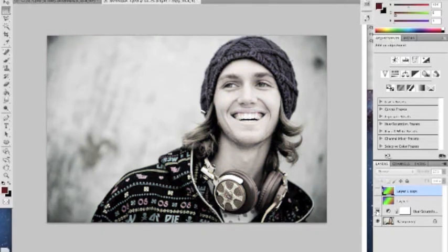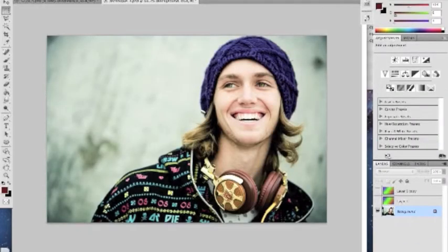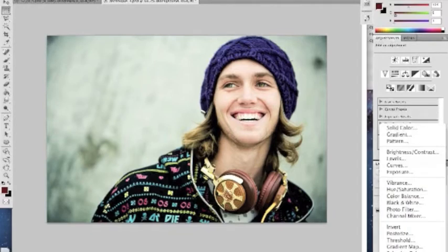The first thing you do is you need to create an adjustment layer that removes the color, either all or some of it, over your photograph. I'm going to throw mine away and show you how to do that. I think in the first class we talked about the little cookie that's dipped in milk. It's the fourth option over on the bottom of your layers palette. If you click on that, that gives you a list of the adjustment layers that are available to you. So these are non-permanent adjustments to your image that work in your layer stack. So you can adjust the opacity, you can turn them off, you can throw them away, you can stack them.